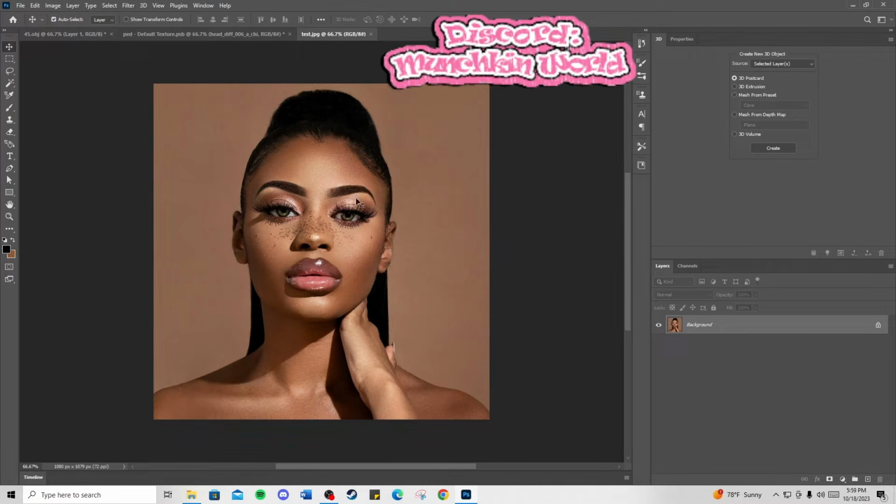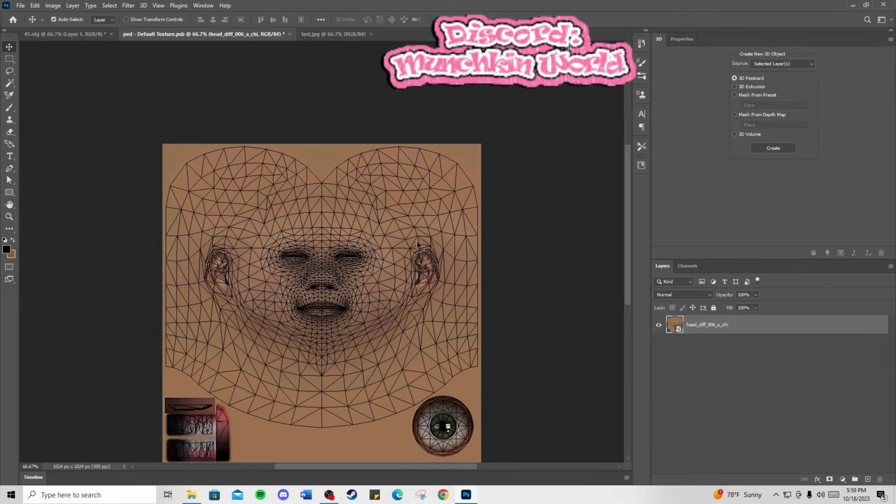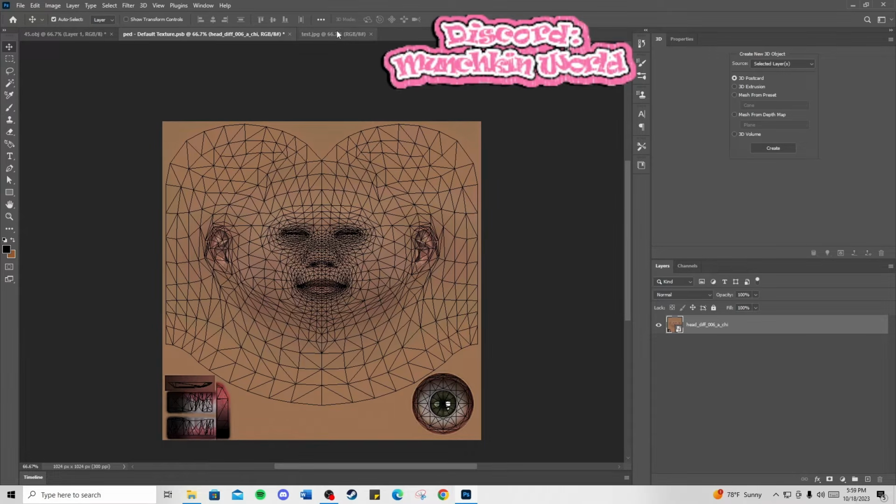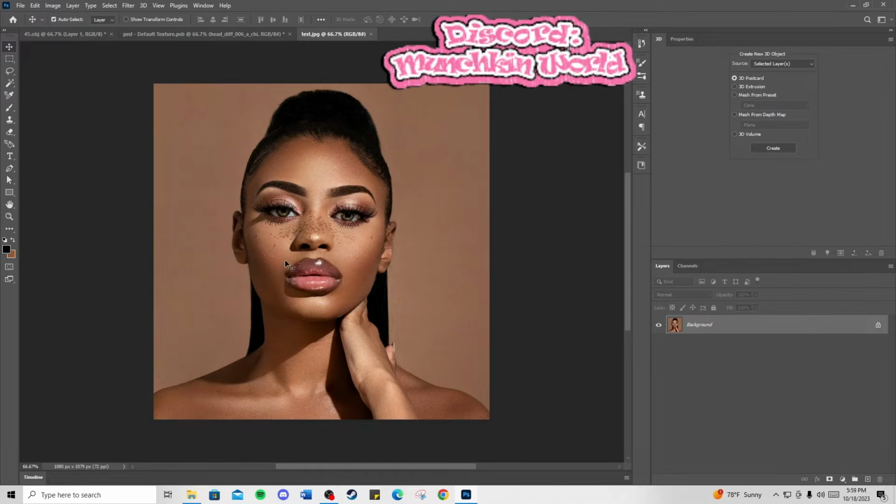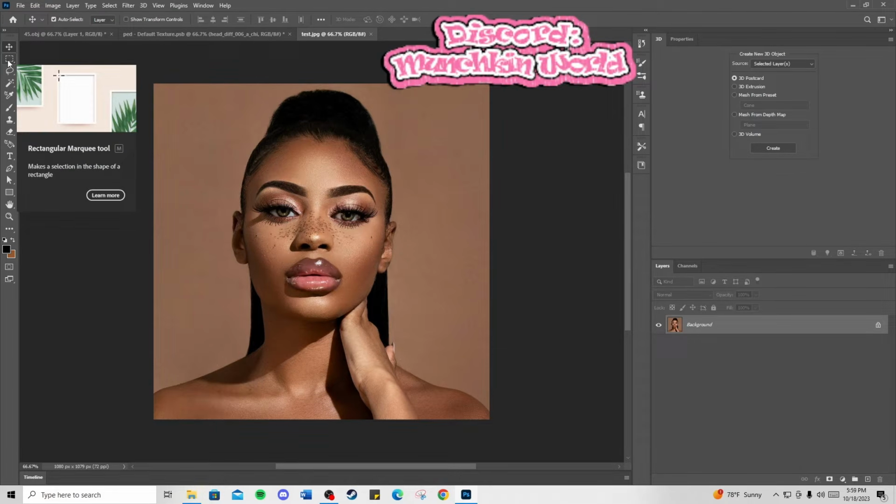So you can do that either way. So there are multiple ways of getting the face and putting it on this mesh here. So I'm going to show you the way that is easier for me, and in another video I will show you another way of how you can do it. For this tutorial, I'm just going to show you the way that is a little bit easier.